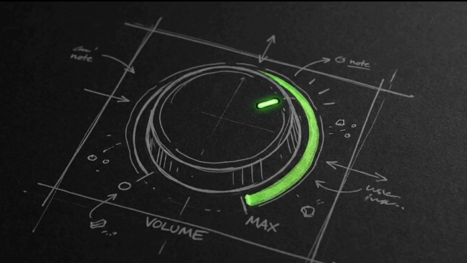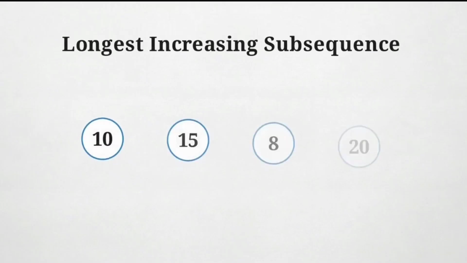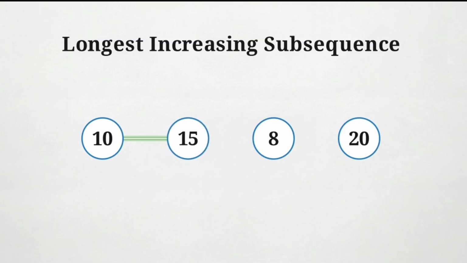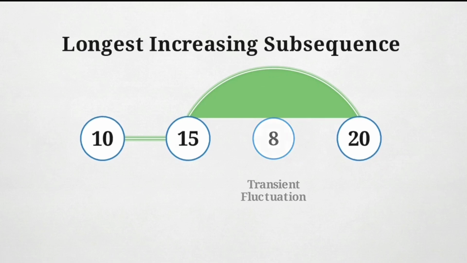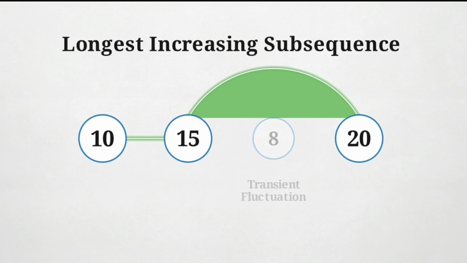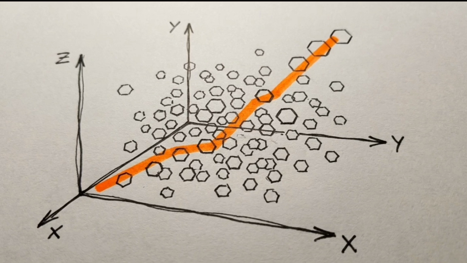The longest increasing subsequence, or LIS, algorithm solves this by acting as a nonlinear low-pass filter. Instead of demanding every number be higher than the very last one, it skips over the transient downward fluctuations to find the underlying path of growth. Mastering LIS allows you to program a system to ignore noise and expose the structural path hidden within chaotic data.